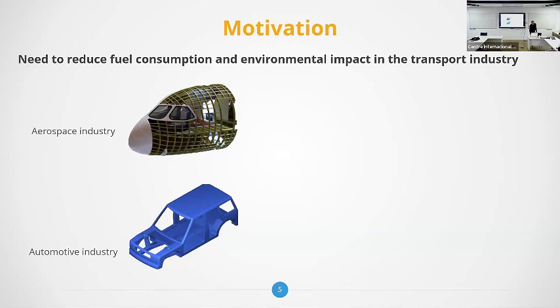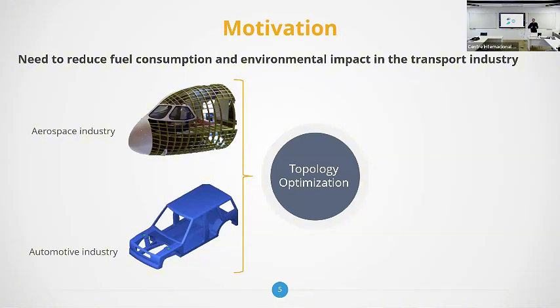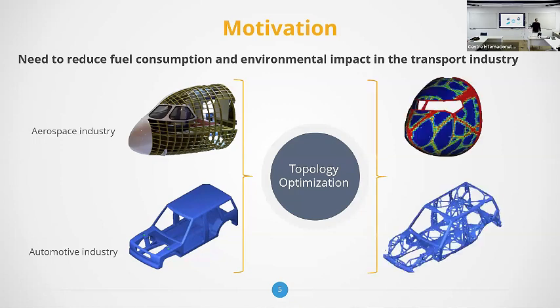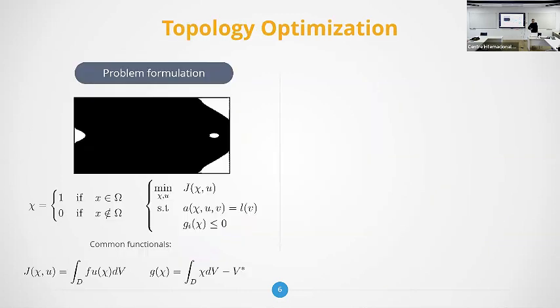So imagine we have some black box, in this case called topological optimization, which allows us, from these original designs, to obtain these new ones, where some complex shapes and complex volumes have been introduced in the domain in such a way that new structures with less weight are obtained, able to fulfill the same distribution of external forces and constraints, and therefore reducing this fuel consumption. And how does this topological optimization tool work?